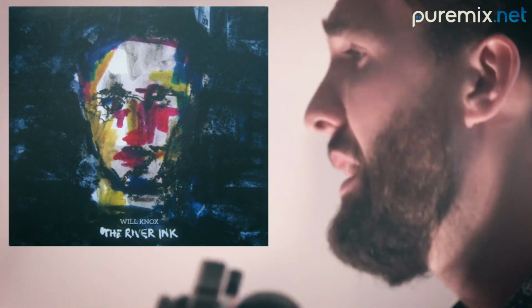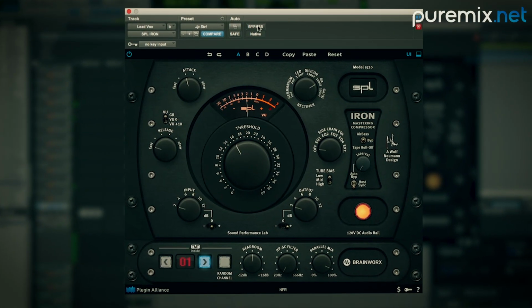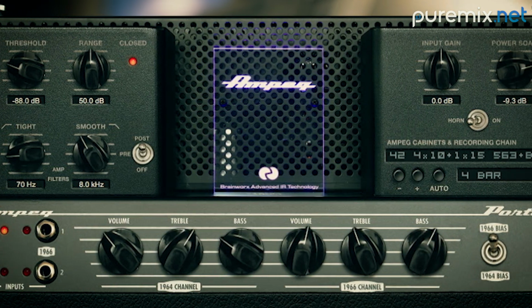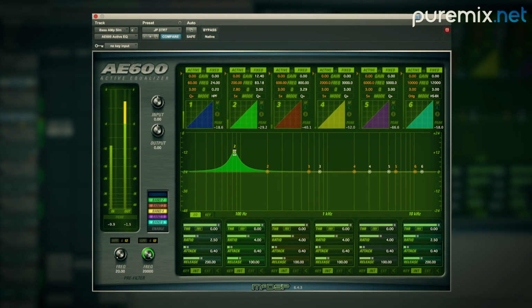Just so you know, I have not heard this tune yet. I have avoided it on the internet. I've avoided all the other mixed versions. You're getting the same thing I'm getting at the same time. In listening down, I'm just trying to find what the driving forces are. Sometimes it's the vocal, sometimes it's the vocal and the bass, sometimes it's the drums that are really pushing the thing along. And in this case, it's the bass that's really the undertone, the driving force of the tune. So I want to make sure that I'm cognizant of that the entire time.